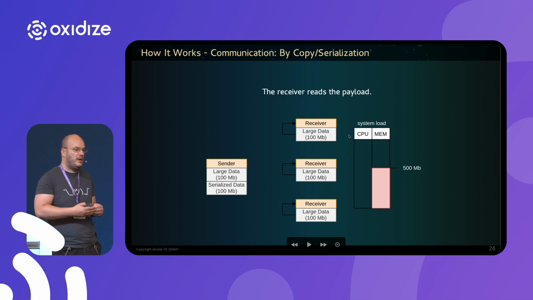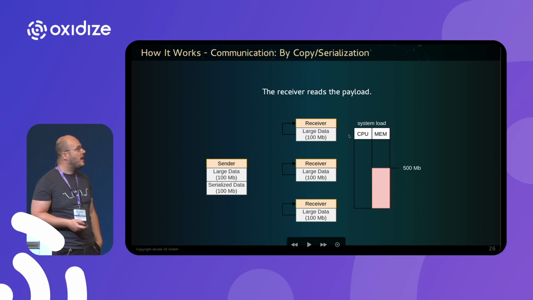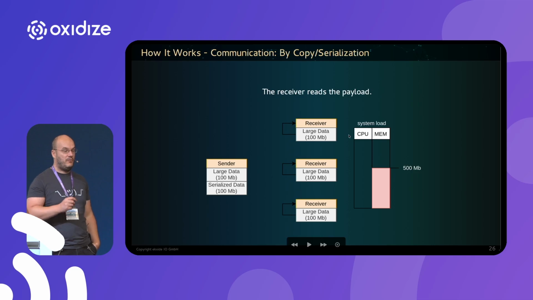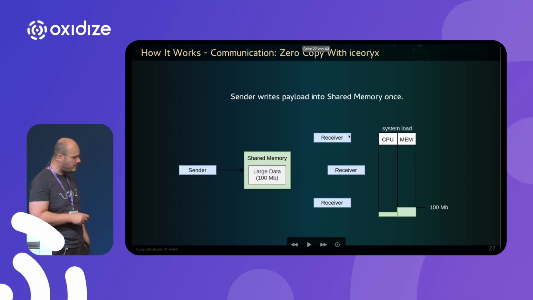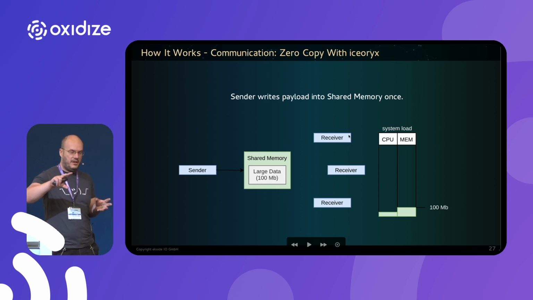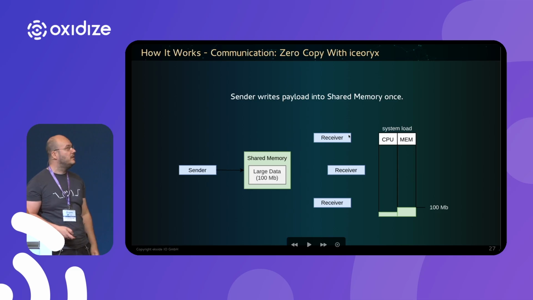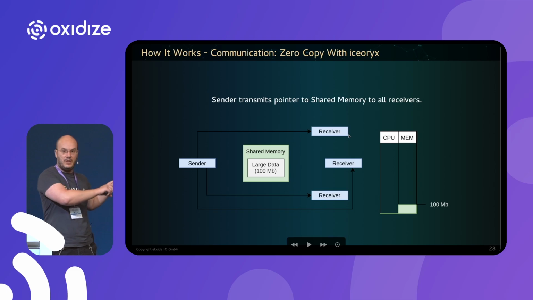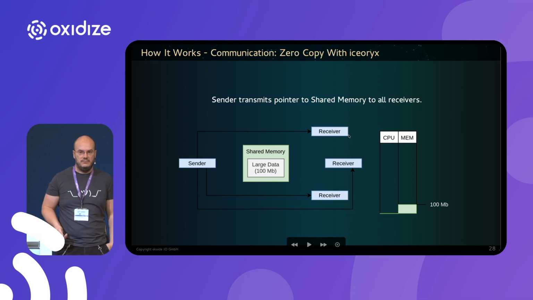If you're communicating across the boundaries of machines where you do not share any kind of memory, you have no other choice than to work like this. But if you have pure inter-process communication, or inter-process communication in combination with network communication, you have better alternatives, like zero copy. And the gist is that in zero copy, you have a sender, but instead of writing a copy, you have a shared memory region which is shared between all the receivers. And therefore, when the sender produces the data, it produces the data once into shared memory, and then it just sends out a pointer to the receivers and says, hey, in this shared memory region at this position is your payload. And instead of sending 3 times 100 megabytes, you just send 8 bytes, which you can forget about.